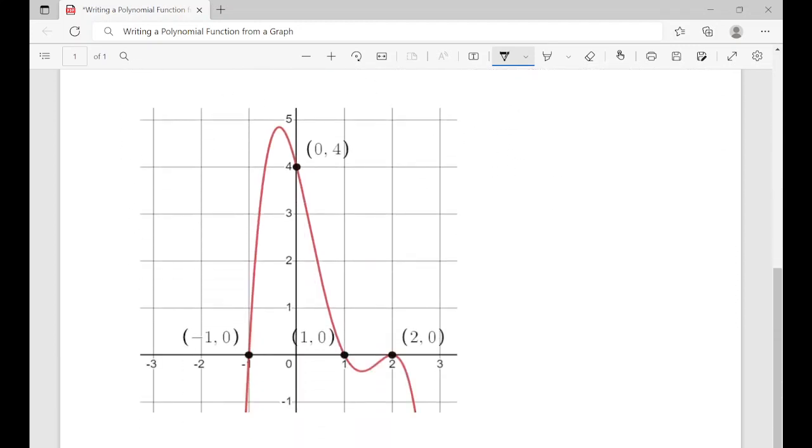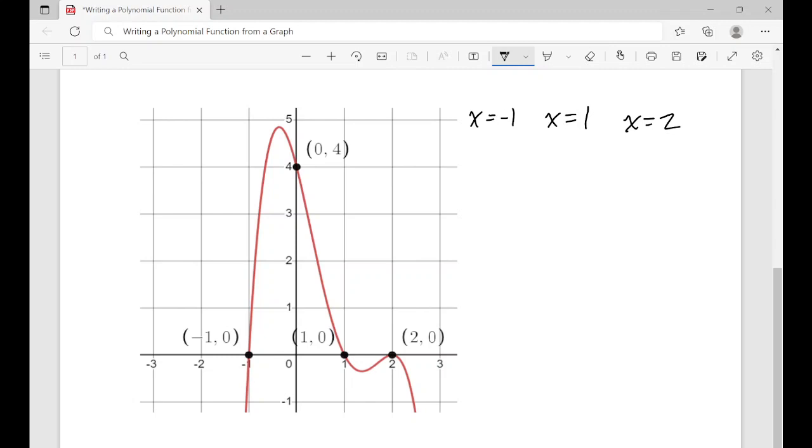Here we have this polynomial function, and this graph is going through -1, and then through 4 on the y-axis, then through 1 on the x-axis, and then touching 2 on the x-axis. So we again have zeros at x equals -1, x equals 1, and x equals 2. I'm not writing in where it crosses the y-axis quite yet. I'm going to save that for last, and you're going to see why in a second.